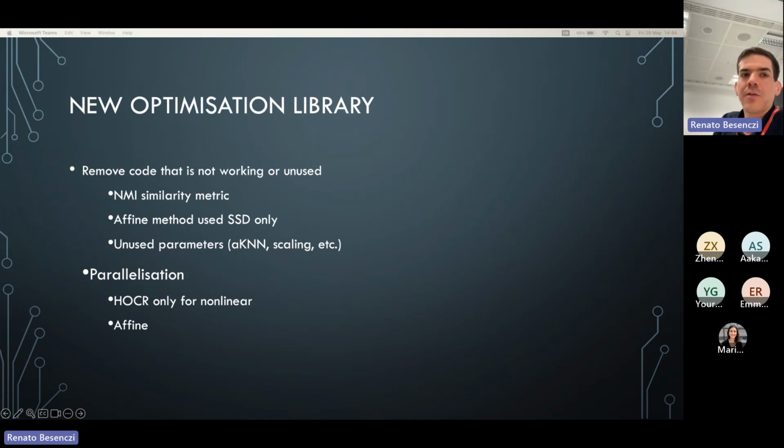So that was a piece of code that wasn't working. But for example, this AKNN option wasn't used. The parameter was there, and the program read the parameter, but nothing happened. So it was a loose end in this sense.